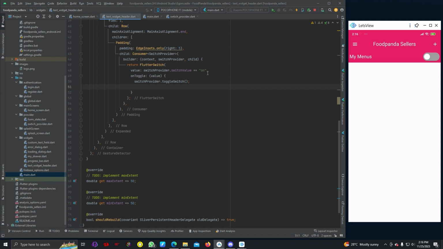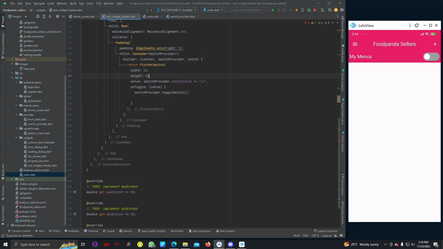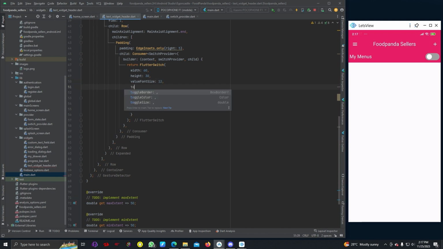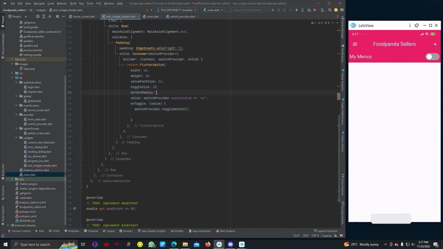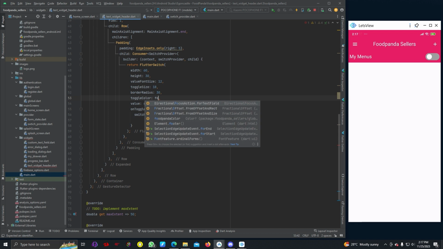So we need to edit this. So width should be 60, height 30. Let's see how it looks. Now it's a bit smaller, and I think that looks good. And then toggle size of 18, border radius 30, toggle color we can give it like panda color.